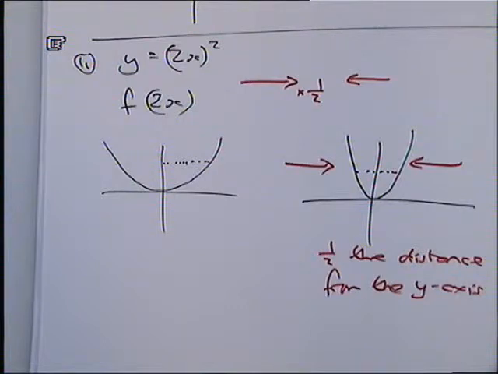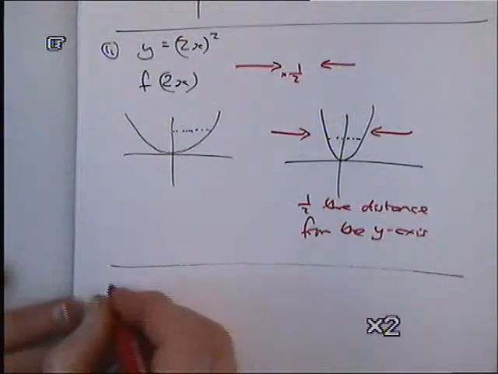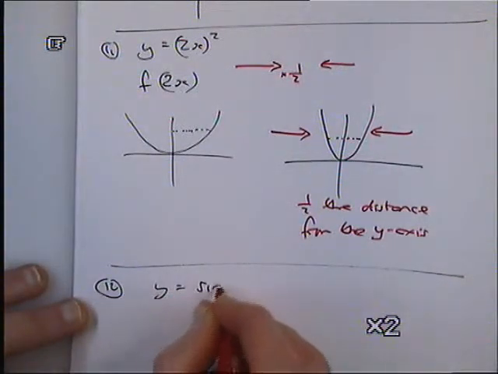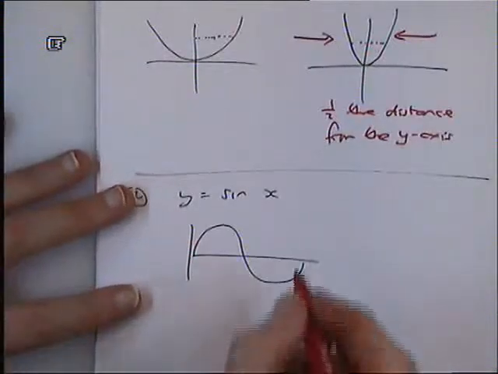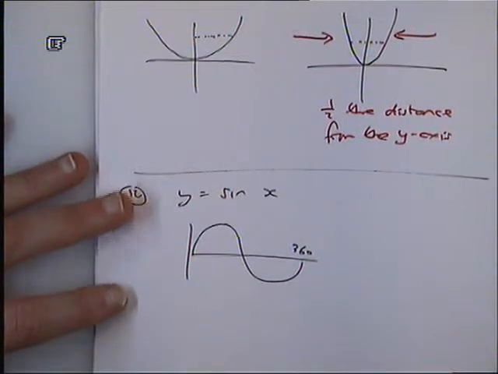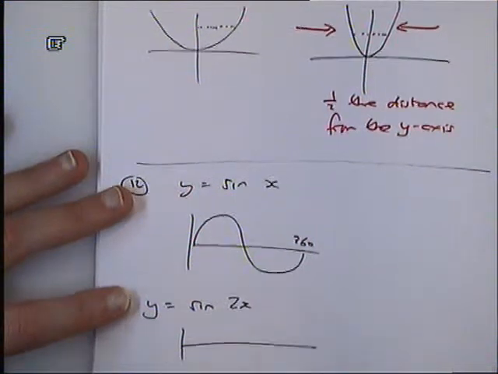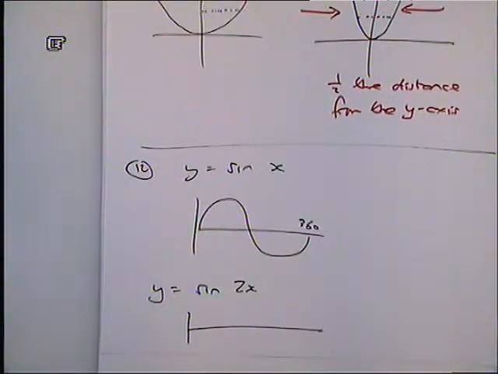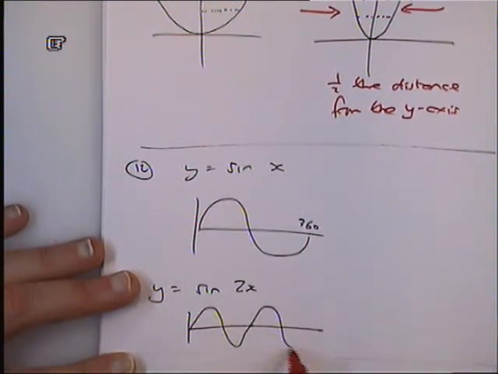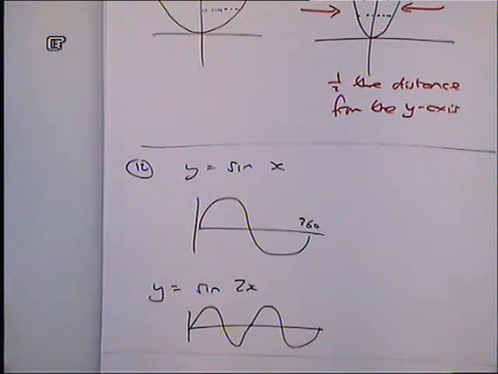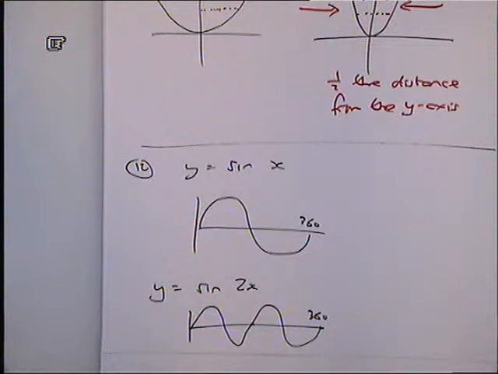And you often get this sort of thing with trig graphs. So, first of all, y equals sine x looks like that. If I take that at 360. Y equals sine of 2x will look like, Billy's doing it with his head. Okay, you get twice as much curve for your money. It's been pushed in.